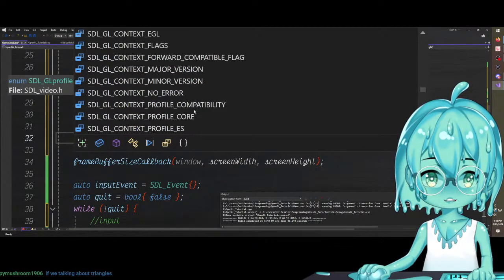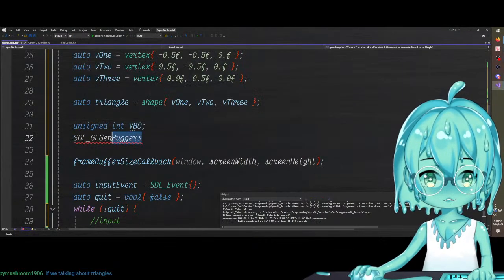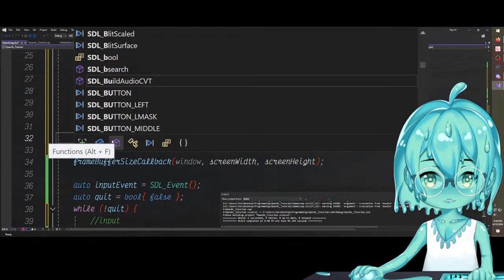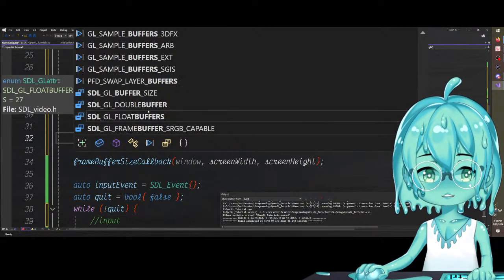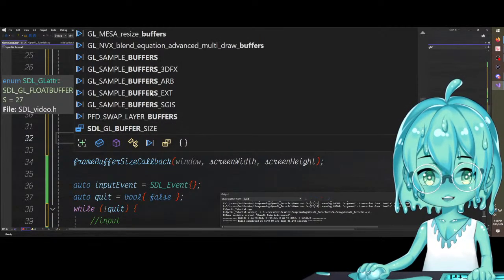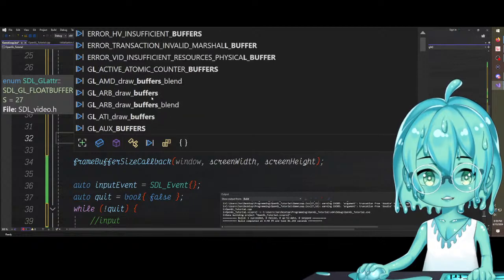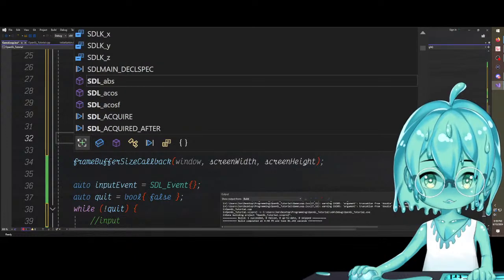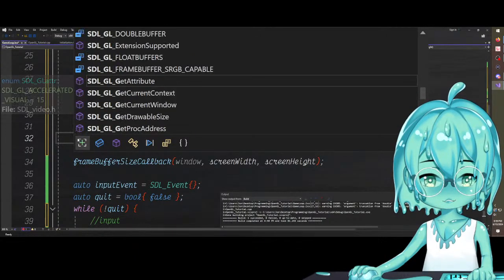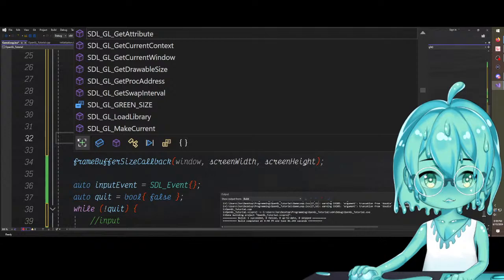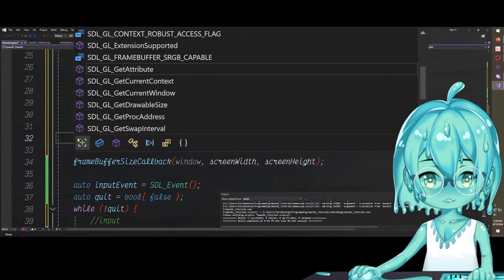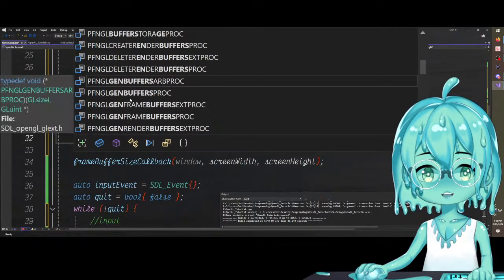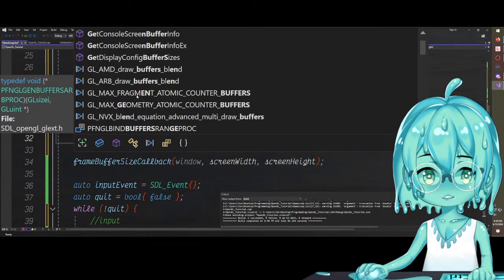This is so hard to read. Let's see. Float buffers, data buffers, gen buffers, gen buffers. Draw buffers. Should be gen buffers, right? Gen buffers. What would that be called?